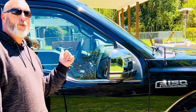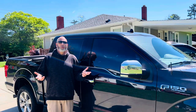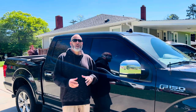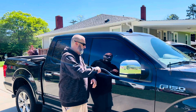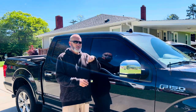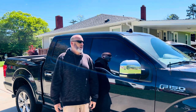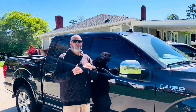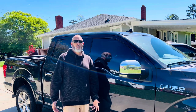Number three. You definitely want these windows tinted. So why do we want the windows tinted? I'll tell you. First off, the sun. The sun will wreak havoc on the dash and the armrests of the windows right here, seats. It will, the steering wheel, it will just wreak havoc. It'll age the leather. And anytime you tint the windows, it also keeps it really cool inside the vehicle. So tinting windows is always a good thing.